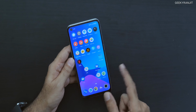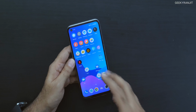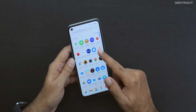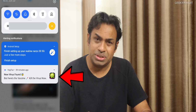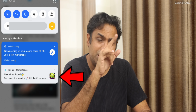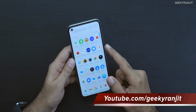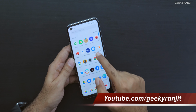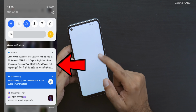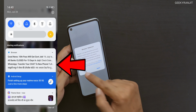And coming to UI, guys, this is the typical Realme UI. Yes, there is some bloatware, but you can uninstall. There are some irritating apps like Hey Fun or something, but you can uninstall that. As you can see from this screenshot, initially I was getting some notifications via that, but I could disable it. Another thing is that you also have this browser app, and this also sends some notifications, but you can just use the Chrome browser.